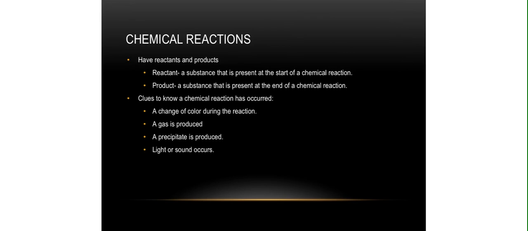Some things to remember about chemical changes, also known as chemical reactions, is we have some reactants and we have some products. On the left side, you will find the reactants, and on the right side, you'll find the products. There must be some energy present, known as activation energy. This is the energy that's required to get the actual reaction going.